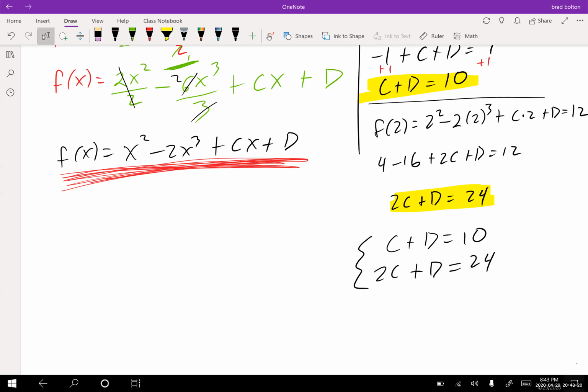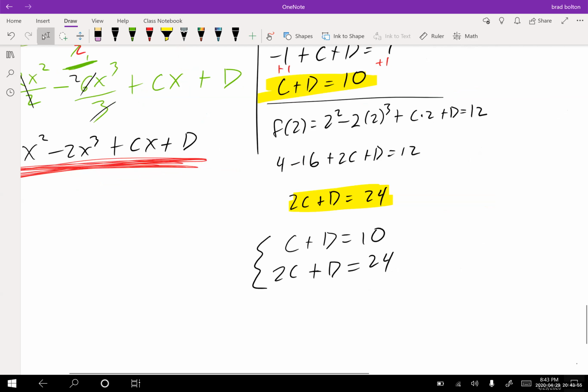You guys can just take out your calculator. Remember in calculus or in pre-calculus when you learned how to do systems of equations on a matrix? So I'm just going to go into second matrix. I'm going to edit it, and it is a 2-row by 3-column, and it's 1, 1, 10, 2, 1, 24. Okay. So then we're going to go into second matrix again, and we're going to do math, and we're going to find RREF. We're going to find RREF of matrix A, and I can write it over here.